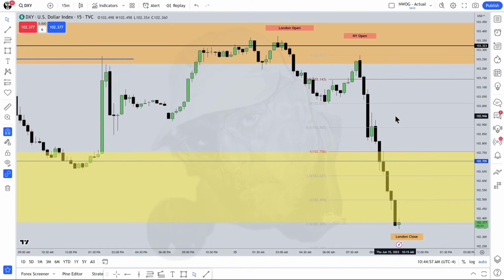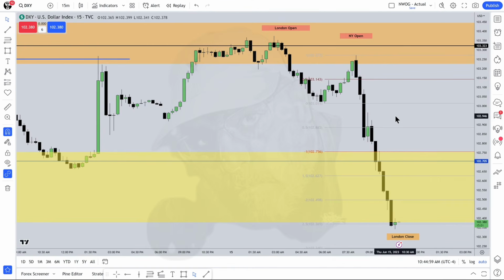I'm not suggesting that. I'm saying you go back and look at old moves and you annotate your chart like this. And you save these. And in these little areas over here, you talk about and you annotate how the high was formed here at this time and the continuation in the high in the New York session formed here. And it delivered to a confluence of standard deviation negative 2.5 and breached the low of the order block.